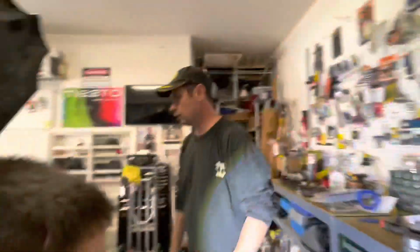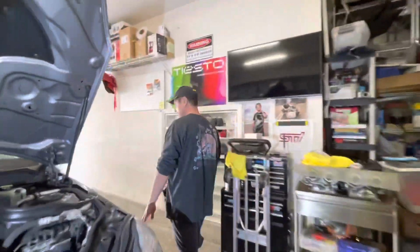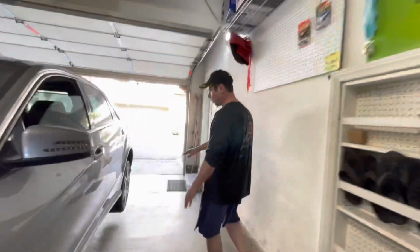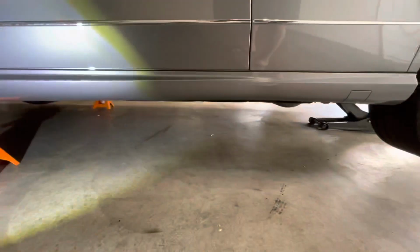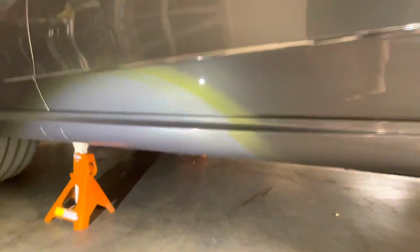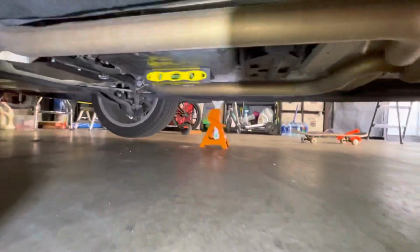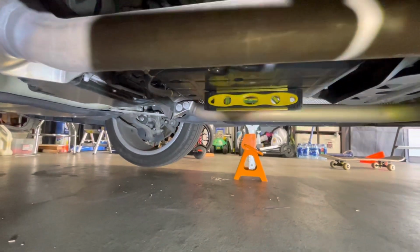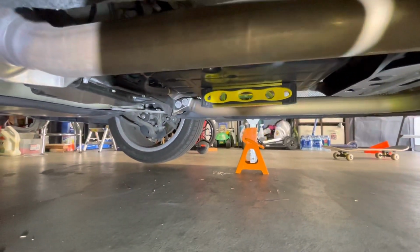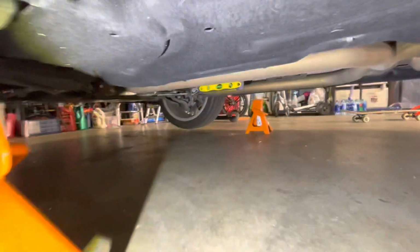So let me show you our setup here. What we've done is jack the car up. We're going to get a couple more jack stands over here for safety. Well, we got our two jack stands up front. You want to make sure your pan is level. So we went ahead and used the level here to get our pan exactly level so we can get the right level of fluid. So go ahead and continue setting up and we'll be right back.